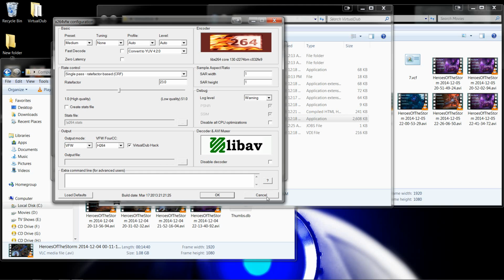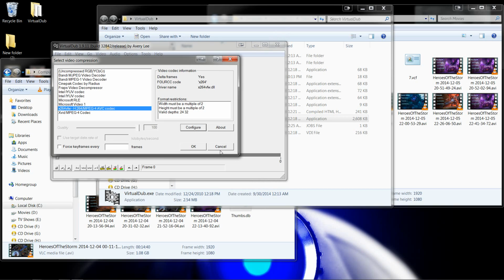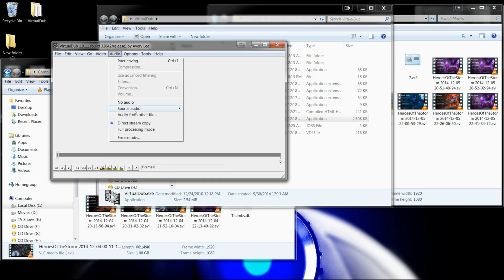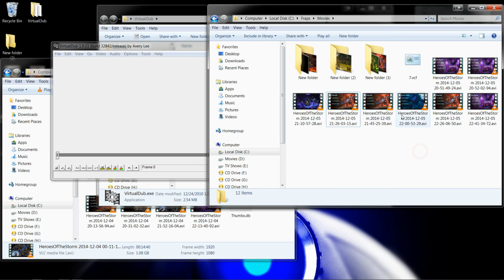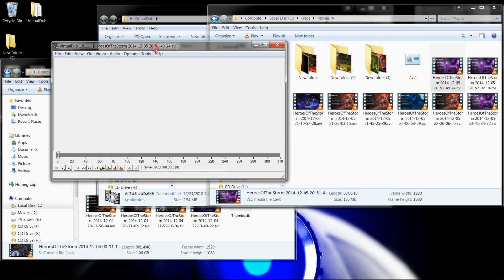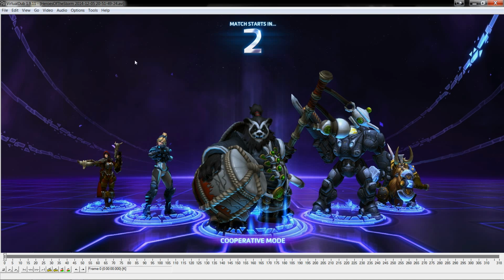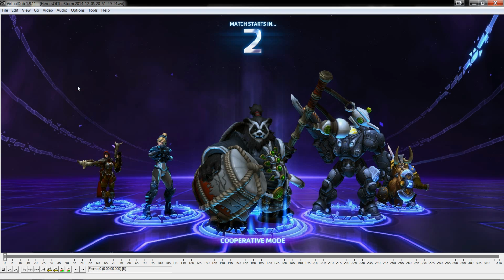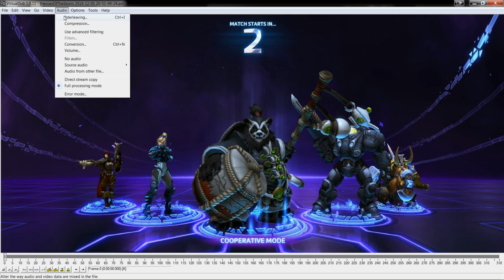And again, you can change a lot of the stuff with VirtualDub. You can go in the audio and you can say where you want the source to come from. You can change full processing mode, which won't pop anything up because I don't have anything in there. But I'll actually drag something over real quick. You just drag the file over. It's fairly easy enough. Make it big so you guys can see it. Now this is the file right here. And if you go to audio and go to full processing mode, it's still not going to pop up.